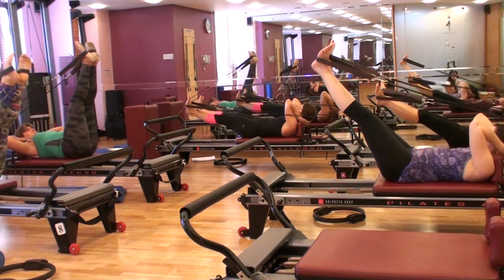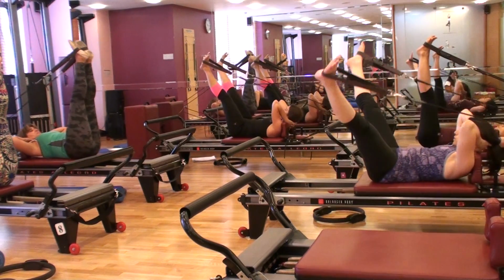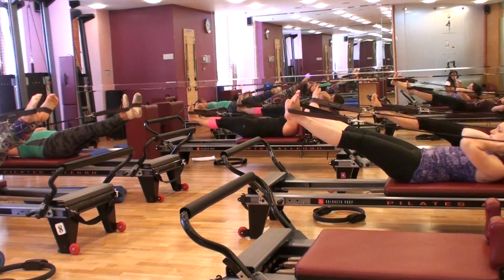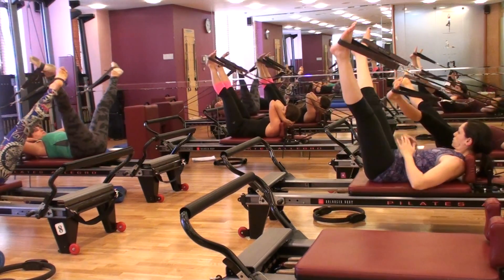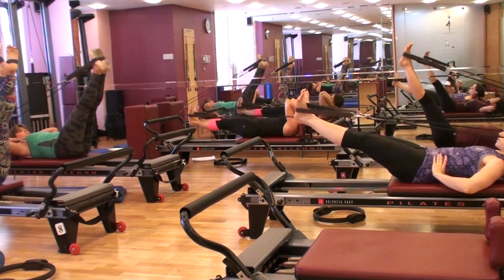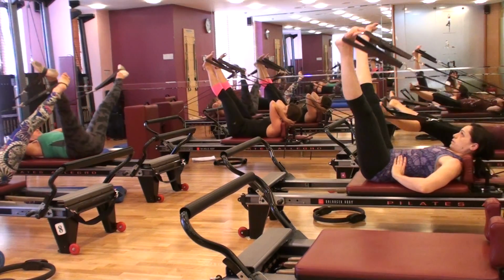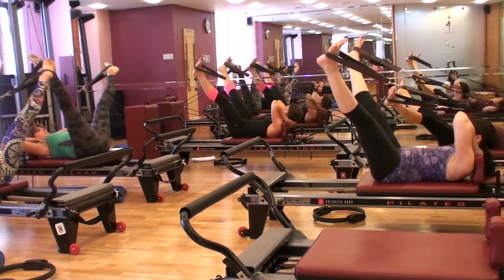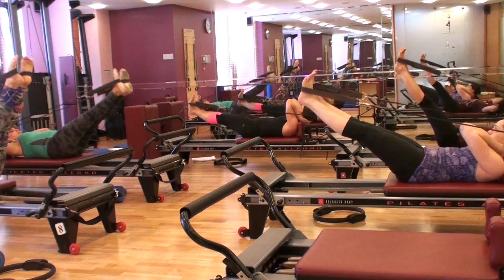Reverse. Breathing, open your legs out to the side and up to 80 degrees, heels together. Breathe out, lower your legs. Breathing, open and up. Breathe out, lower. Breathing, open and up for three. Breathe out, lower. Breathing, open and up. Breathe out, lower. Leg press.